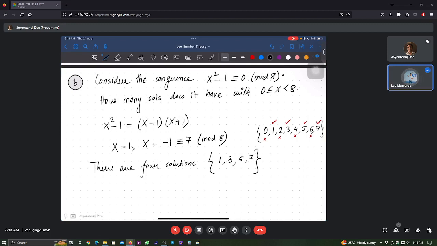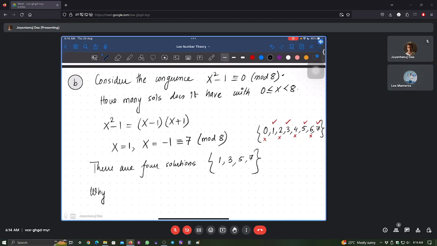Yes, so it is saying, why does not this contradict the polynomial root mod p theorem? What will be the answer? That is the question. So first of all, we have to go to the theorem, right? What does the theorem say? The theorem says that the maximum number of roots cannot exceed the highest degree, right? That is what the theorem is saying.